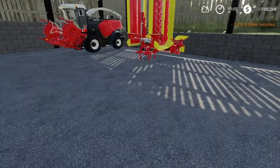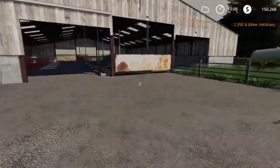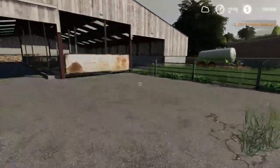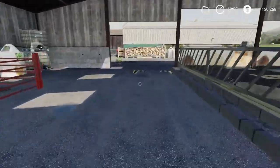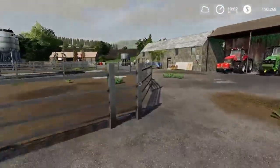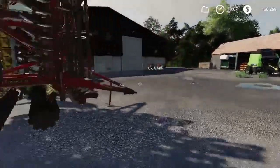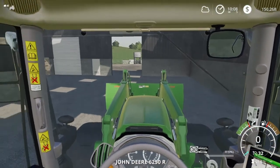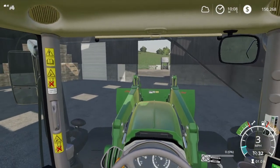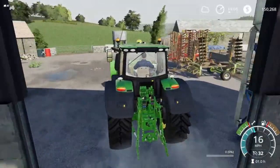I have to go get that later on. But for now, I gotta get my head back in the game. It's already 10 o'clock. Goodness. We gotta go get the John Deere 6R. Okay, let me go get this 6R and get everything going, and I'll bring you back when I start feeding the stacker, because I'm just sitting here talking to myself for now, but I'll bring you back here in just a few minutes.